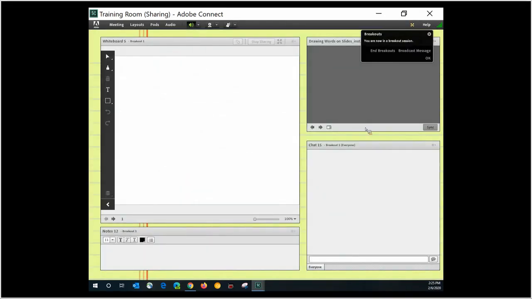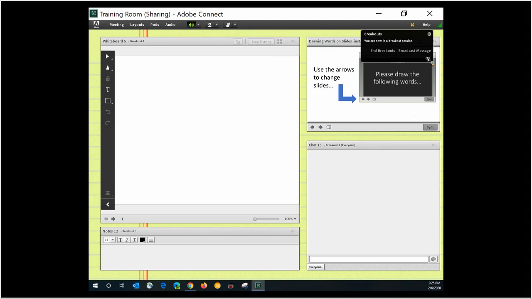So in this case, I can see that the students will come in, they'll see these slides, they will see a whiteboard, a chat area, and some notes. If I want to, I can pre-populate these before the students come into this. I can do this in advance of the meeting. I don't have to have anybody else in the meeting room except for myself.